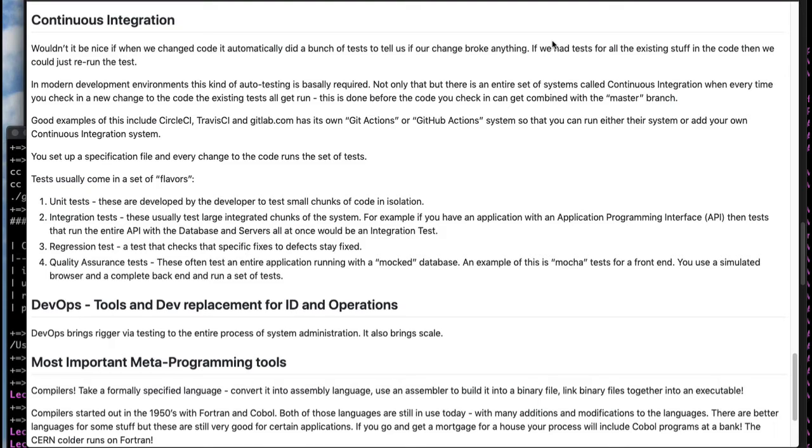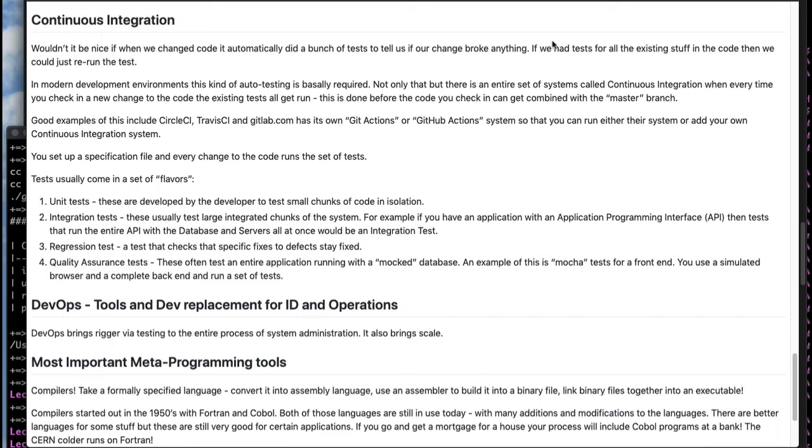Even the front ends can be tested with things like the library Mocha that allows you to do application JavaScript front end testing and make certain that a lot of stuff works without having human interaction. And when you can run thousands or hundreds of thousands of tests, you're more likely to catch all the defects. I use a database once in a while called SQLite. It has 240,000 tests built into its test suite. That's how you can be certain that when you actually run it, it's going to work today, tomorrow, and the next day. So a lot of effort goes into the testing and validating the tests and making certain all the tests still work.